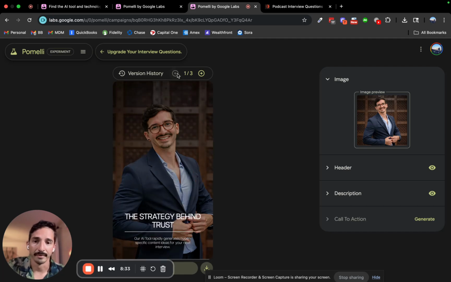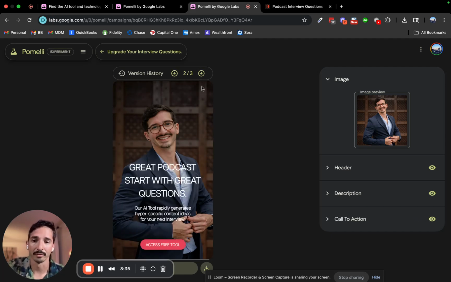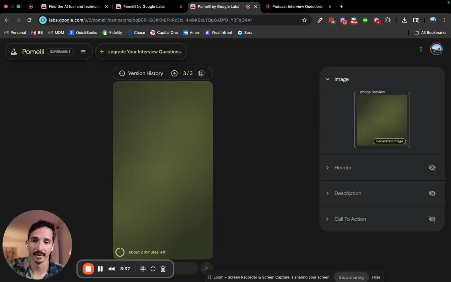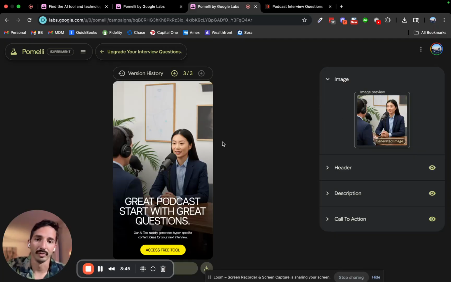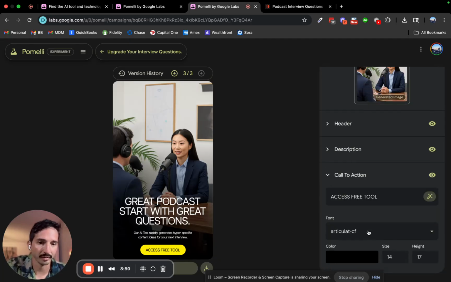So we have the first one like this, then we have the other one with the call to action, and then we have another one that is being created with the different tool, with the different background, an AI generated background. So here's what it came up with. It changed the colors a little bit. The colors are editable, and you can't change the color of the button. I realized that when I was playing with this, but you can change the color of the font in the button, but not the button itself.